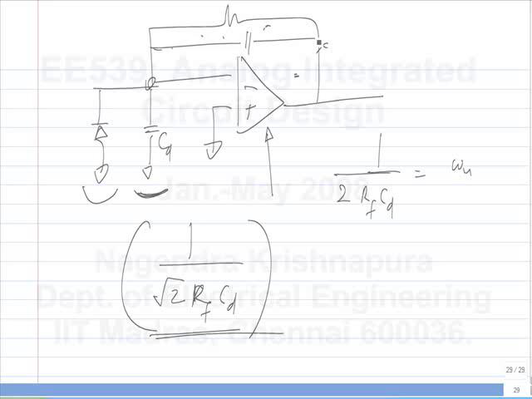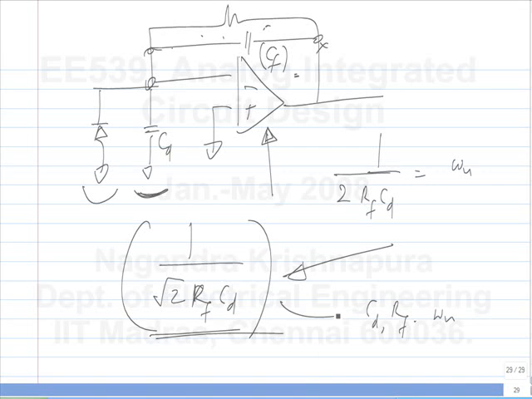If I connect this CF, what happens? I will choose some value of CF for maximally flat, etc., etc. Now again, is there some benefit of using an op amp with a higher bandwidth? What is the bandwidth in this case? 1 over root 2 into RF times CD plus CF. Was that the bandwidth? Yeah. The thing is, can you choose a faster op amp and get better? Anyway, think about it. Okay. So in this case, it's clear. Is it clear to everyone that you can't do better?